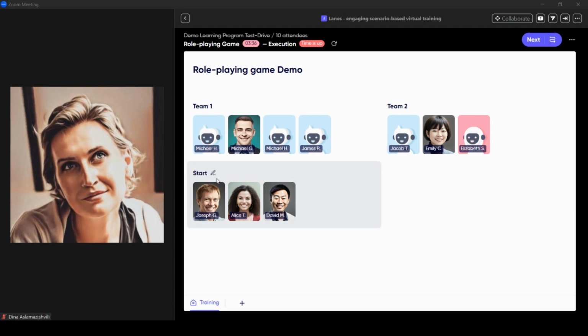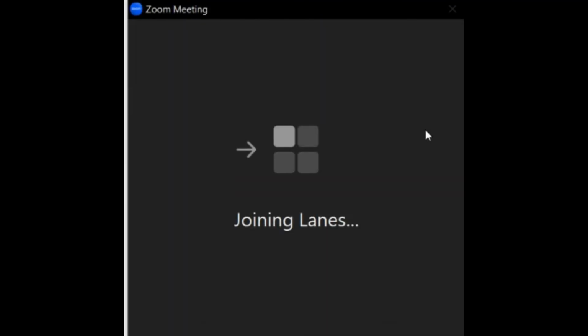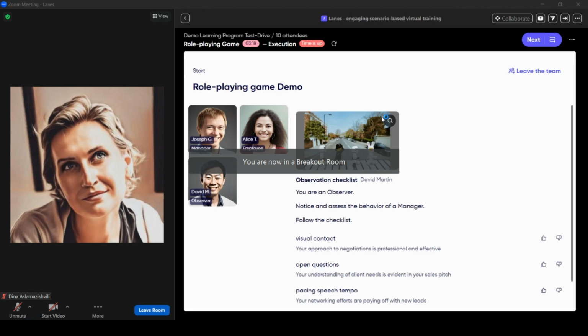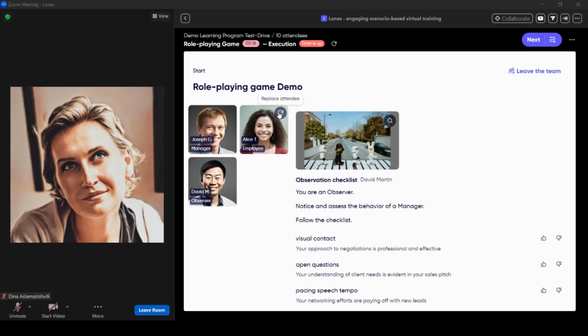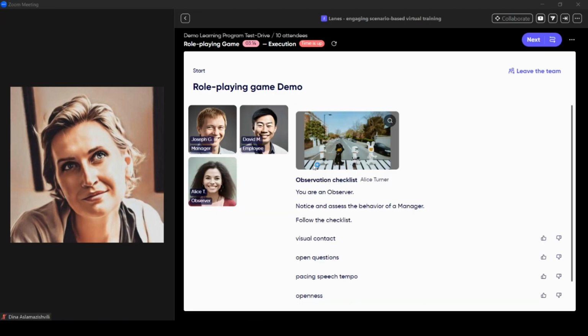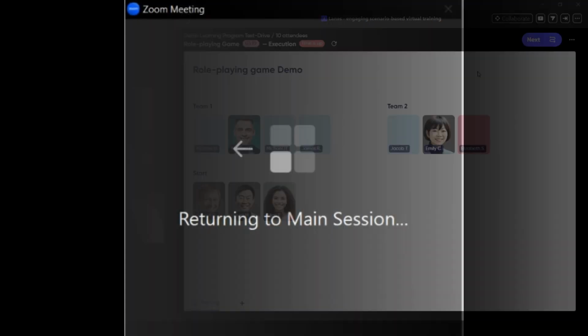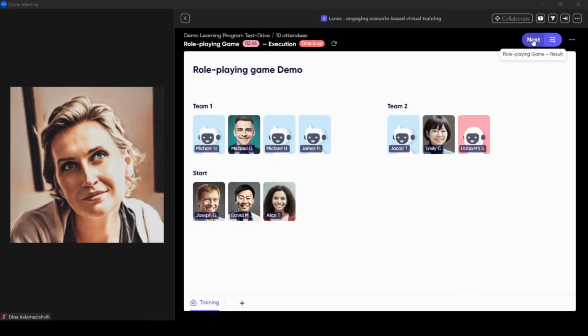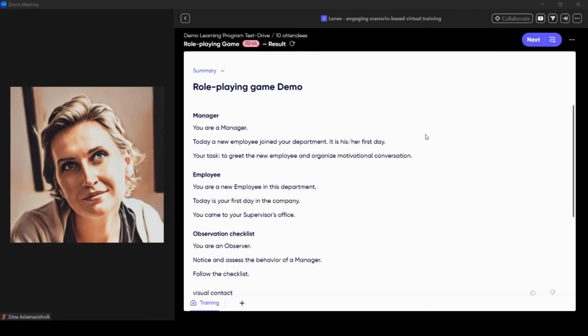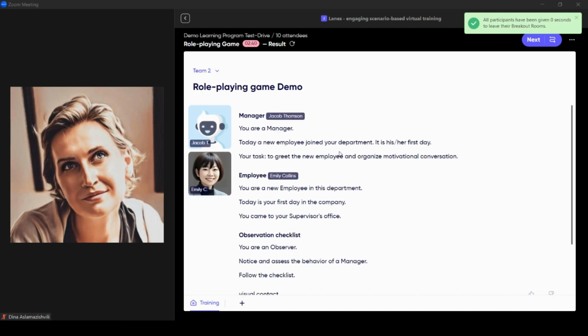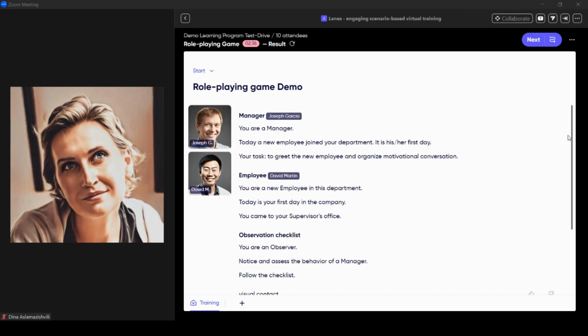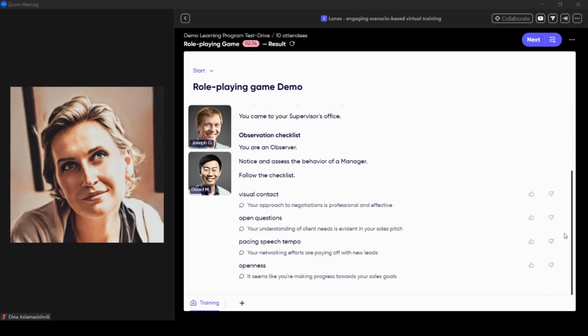You can try to rename the breakout rooms, the teams. And from the inside, joining the team, you can change the participants. Again, the same. So you're playing the whole scenario like it will be in the real training, in the real learning program. You may test how to present and share results with your attendees in the realistic training. There can be different options in Lane's Zoom app, as a summary, for the teams, for the breakout rooms, as well as for the individual attendees in some of the activities.